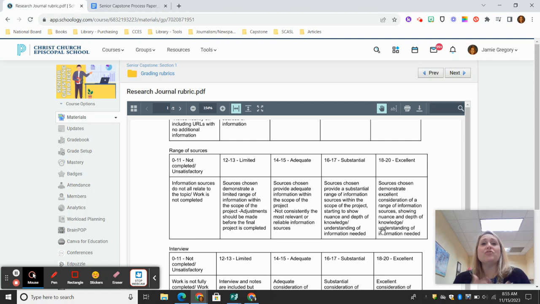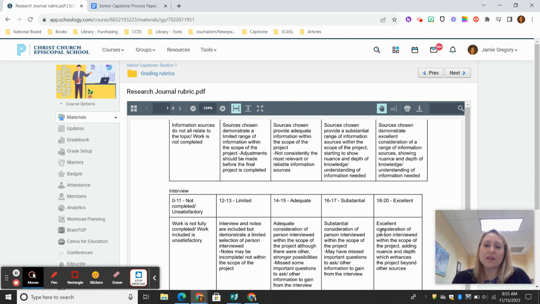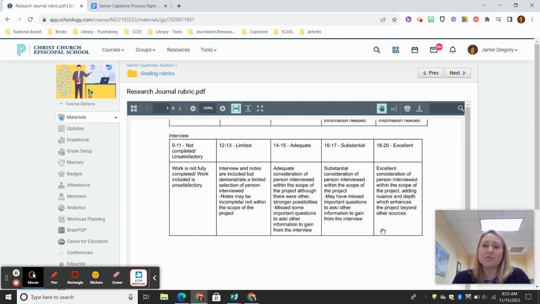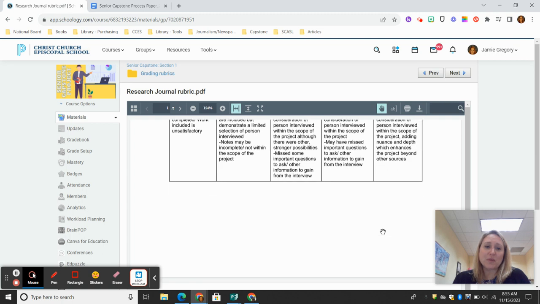Or look at the range of sources. So kind of what I already said, you have all of the information in the world at your fingertips. So how did you pick just these 6, or potentially if you already have more? We'll evaluate your interview. What kind of questions are you asking? What kind of depth of knowledge does the person you chose add to your knowledge bank?